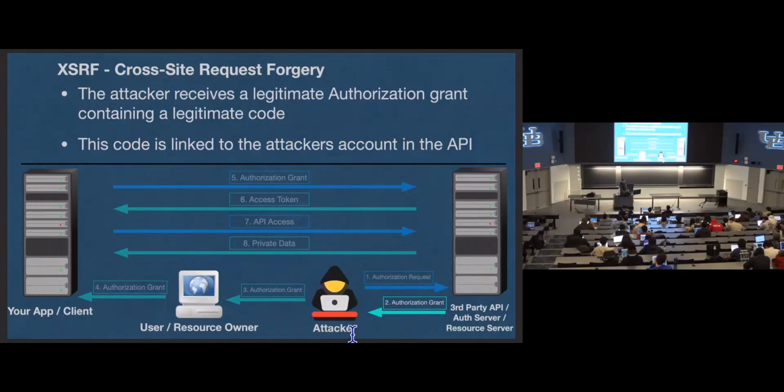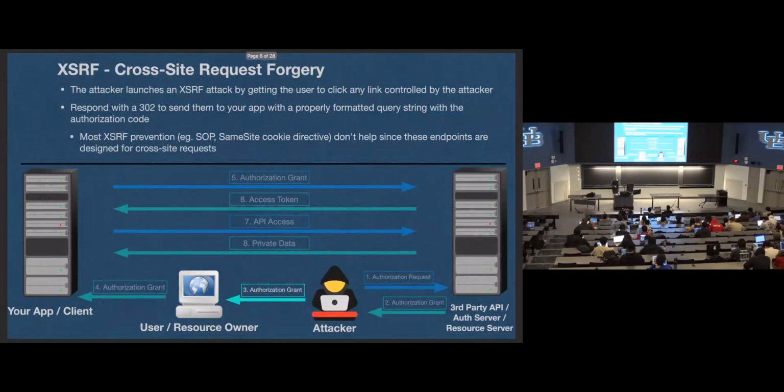And then they're going to get the victim to click a link. So they send the victim an email: free Bitcoin, or whatever. This is Microsoft support, click this link to reset your password, whatever it is. And bonus points for them if the link has something to do with your app, like click here to just go to the app. Maybe it's just a link that says your app or whatever. But this link has their redirect URL, the redirect containing the attacker's authorization code. They put that redirect URI in the link.